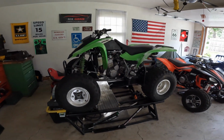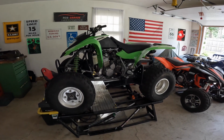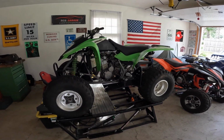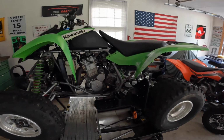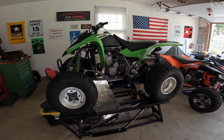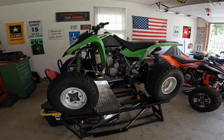I took it for a ride, and it runs really good. I didn't go far because it's leaking a lot of oil, but I took it up and down the street, and it runs really good. So what I'm going to do is start the fluids draining, because we got to pull the motor, split the cases, and replace them. I'm going to get the oil and the coolant draining, and let's go over some of the stuff that the owner of the ATV brought.